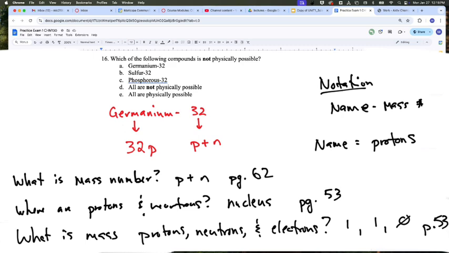Yes, sir. Okay, I think I did it wrong, but I got it right. The way I thought, well, this is wrong, I already know now, but the atomic mass, I saw in isotopes, is pretty dang close to the number that comes after the element. So the way I just did, I was like, okay, well, sulfur has 32, phosphorus has 31, so there's probably an isotope that has 32, making it possible, so germanium can't be possible.